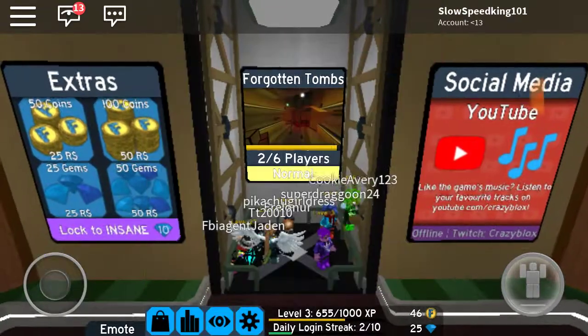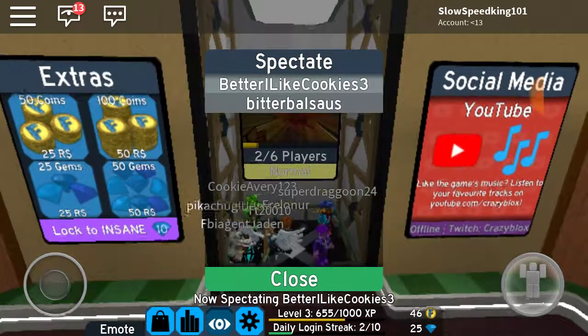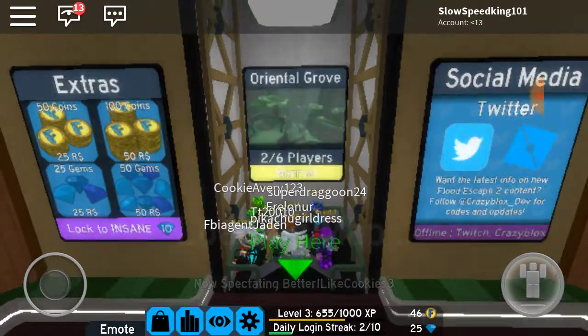Who the heck is in the game right now? Actually, I think it's Ari. Oh, yeah. Oh, they're ready. All right, we're doing this. Yeah, and let's go.